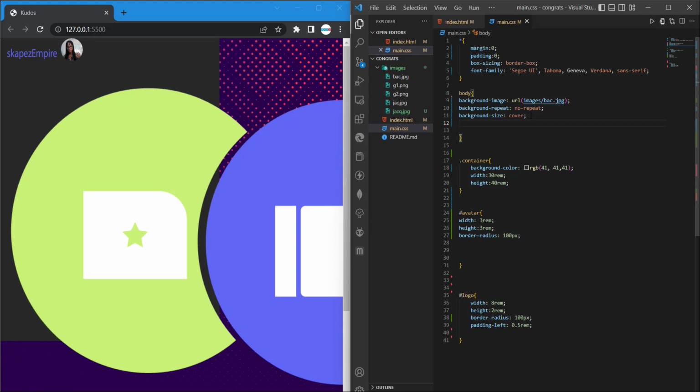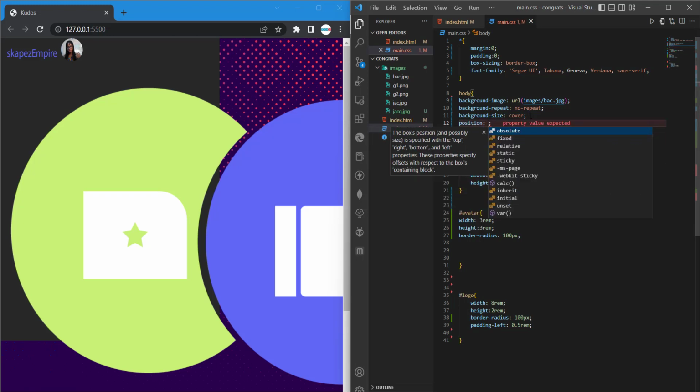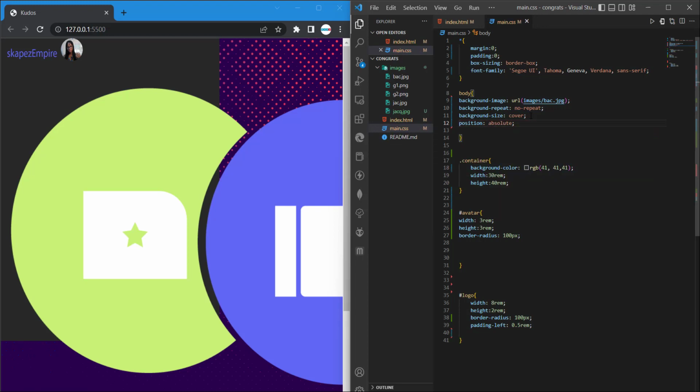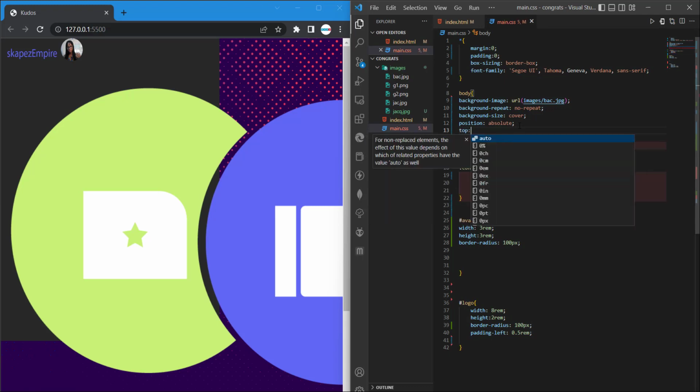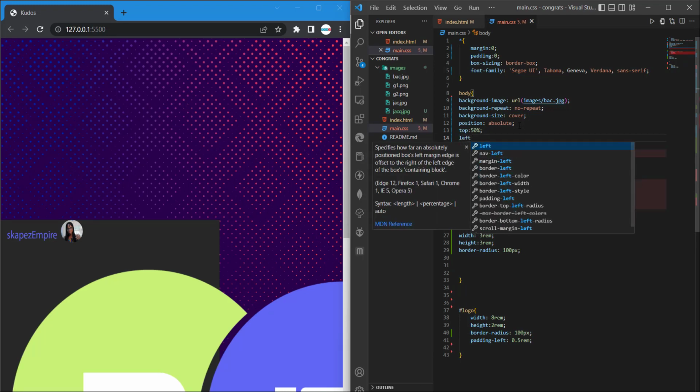Then position absolute, and I'm going to set my top to 50%, and then the left to 50%. You can see it has moved.